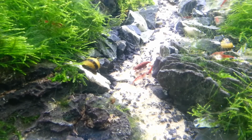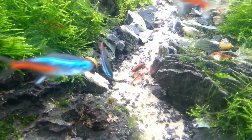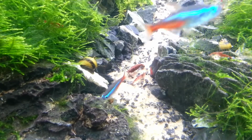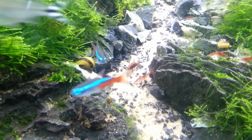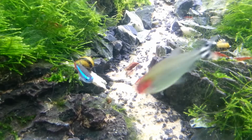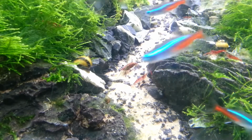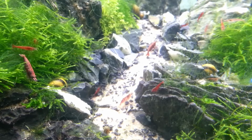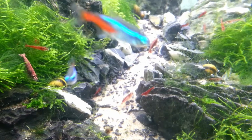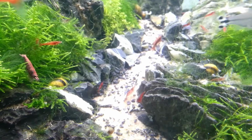I did sponge the glass once at the third month because my CO2 bottle ran out, and I got that one from another hobby aquarist, so it was bound to run out at some point because it wasn't full. And when it ran out, before I got a replacement, the tank was running one day without the CO2, and I got an outbreak of black-beard algae all over the glass, so I sponged it off, making sure it wouldn't get too bad or spread even more.